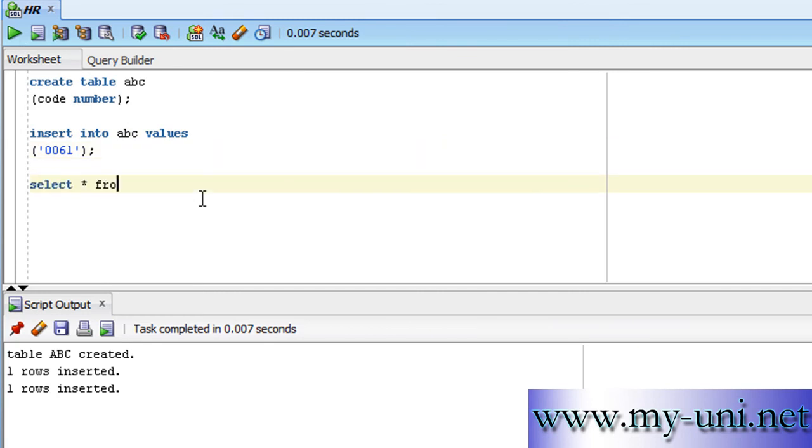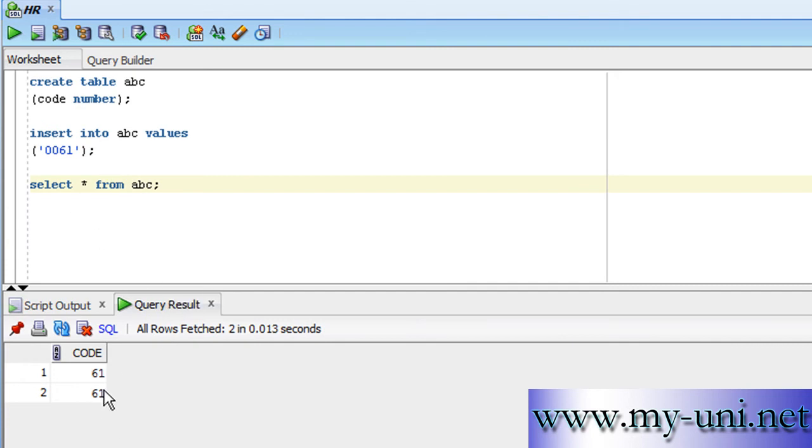If you select all data from this table ABC, you should have two rows, but let's see what happens. The data that we inserted has double zeros in front of it. Both times had double zeros. And what has been recorded into the table, you have missed out 2 digits. You haven't stored double zeros, which is not the right representation of the data that you wanted to represent. You wanted double zero, which is an essential part of the code. So if you don't dial double zero, you're never going to be able to dial into Australia.